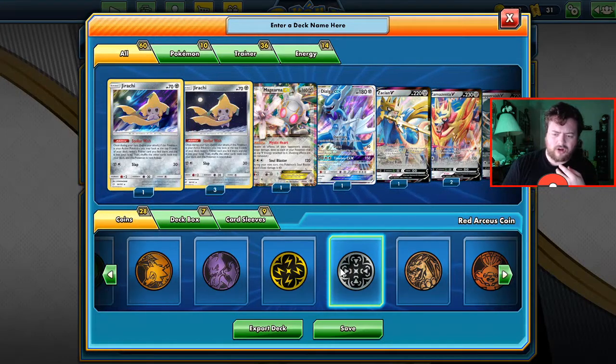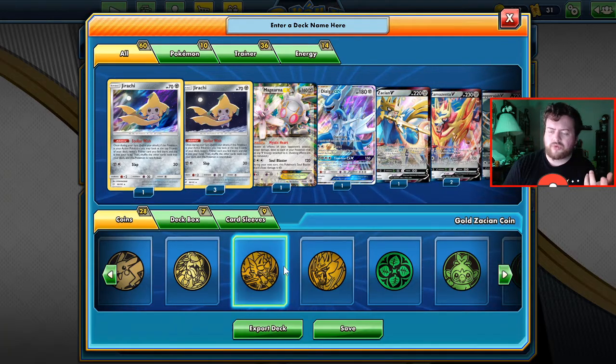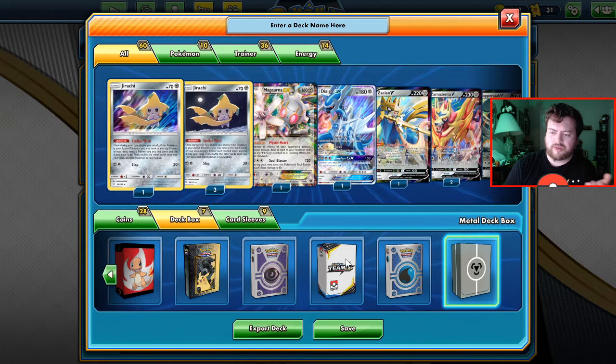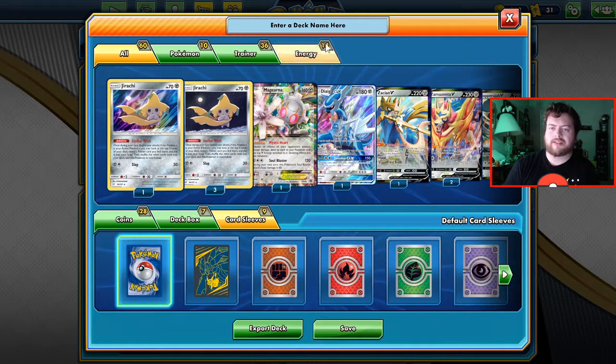As far as our coin is going to go, I'm going to use the Metal Reward coin, because actually we can use the Zacian coin. The Zacian coin, I think, would be much better. I don't think I have a solid deck box to use other than just the Metal deck box. As far as card sleeves are concerned, we'll just use the basic card sleeve.